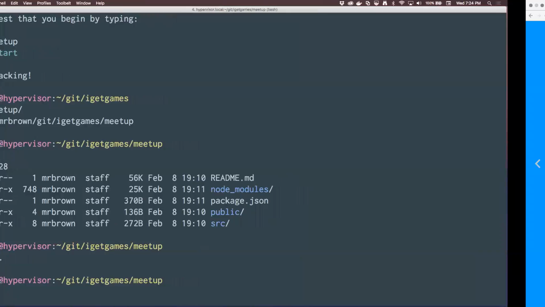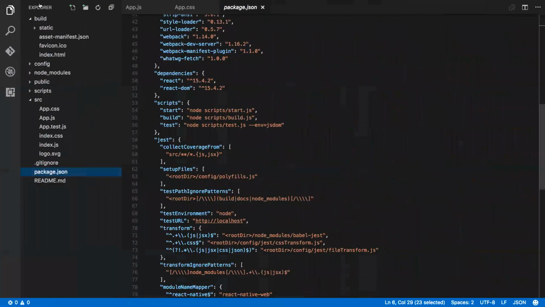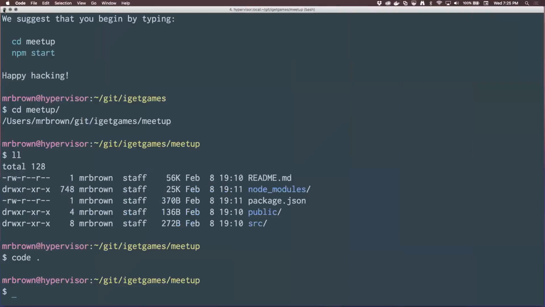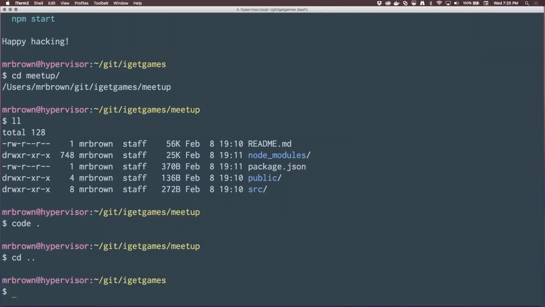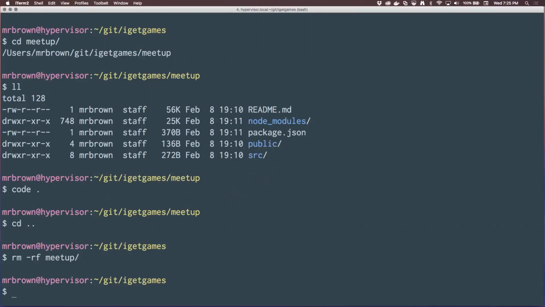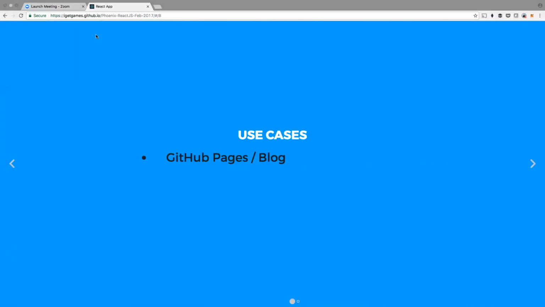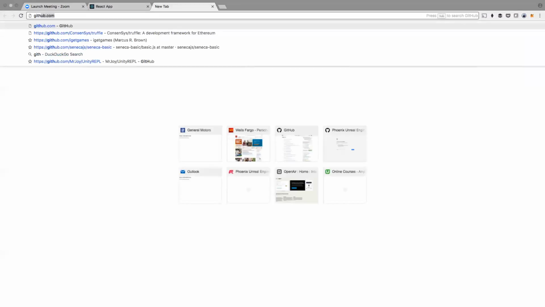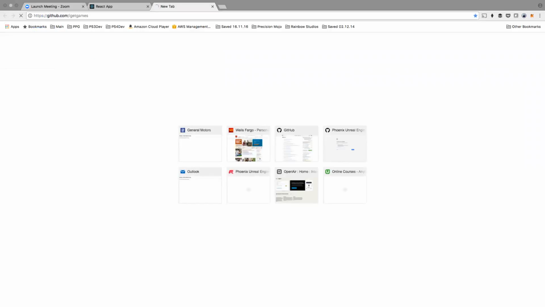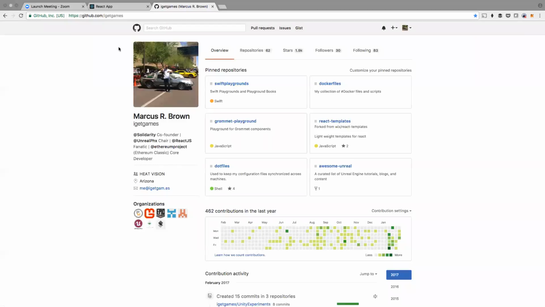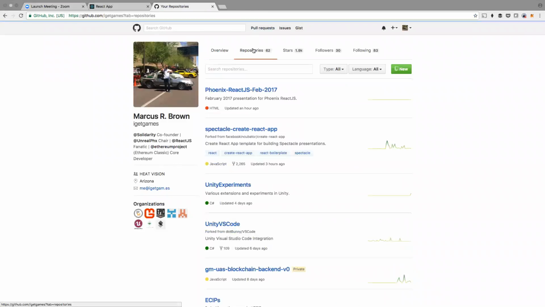So I'm just going to kill this project and restart it, or regenerate it. And while it's doing that, let's go over to GitHub. Let's look at our repositories.